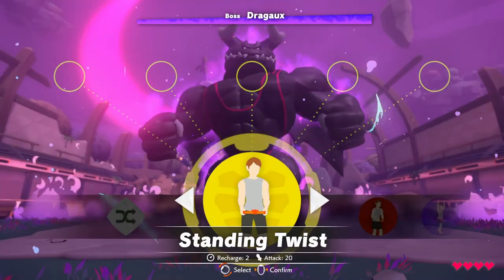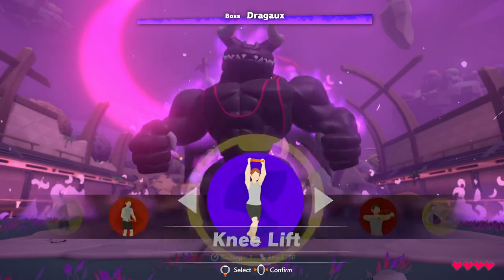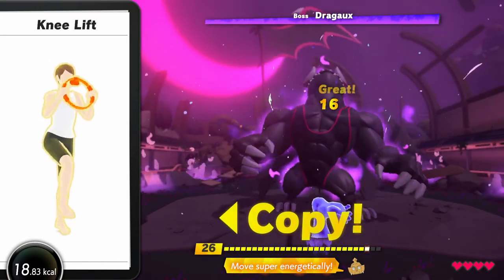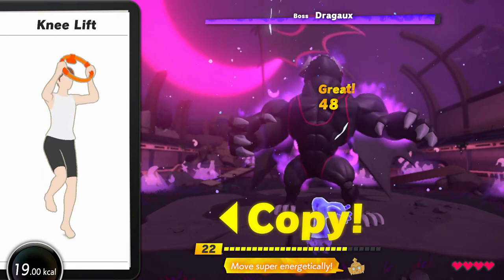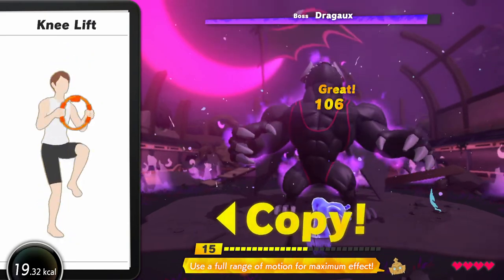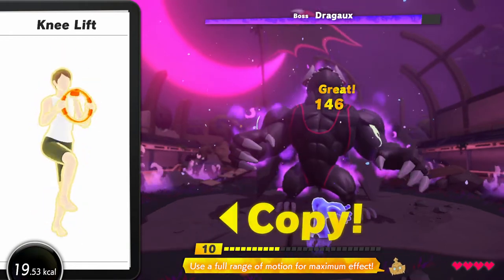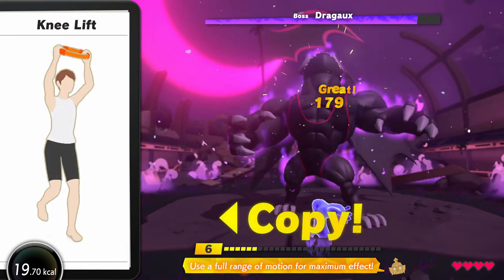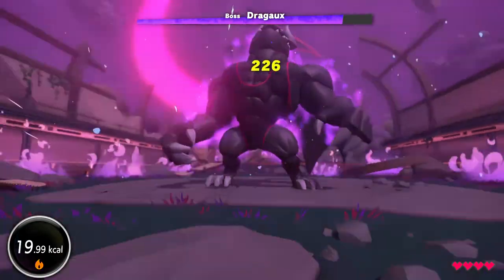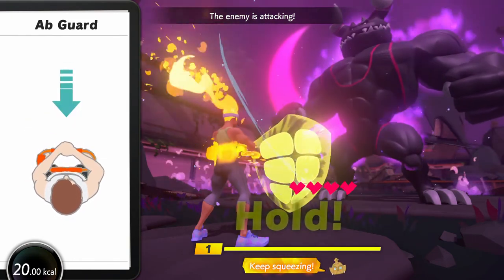Okay, let's select a skill. Knee lift. Move super energetically. Right, left, right, left, right, left, right. Use a full range of motion for maximum effect. Right, halfway there. Left, right, 10 more. Right, left, right, left, 5. Right, left, right. Flawless! Keep squeezing.